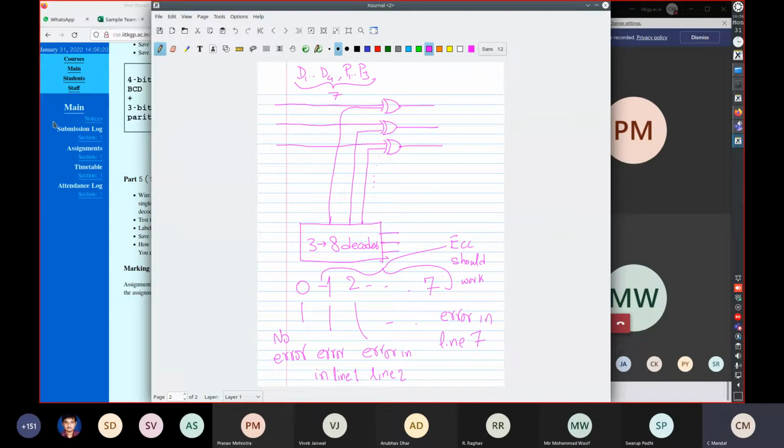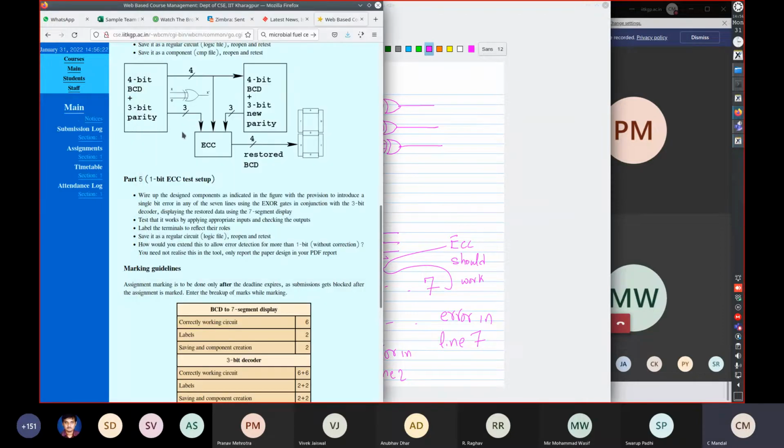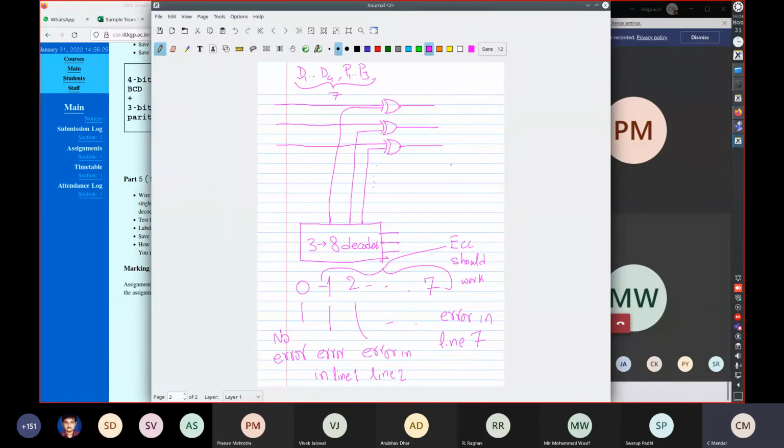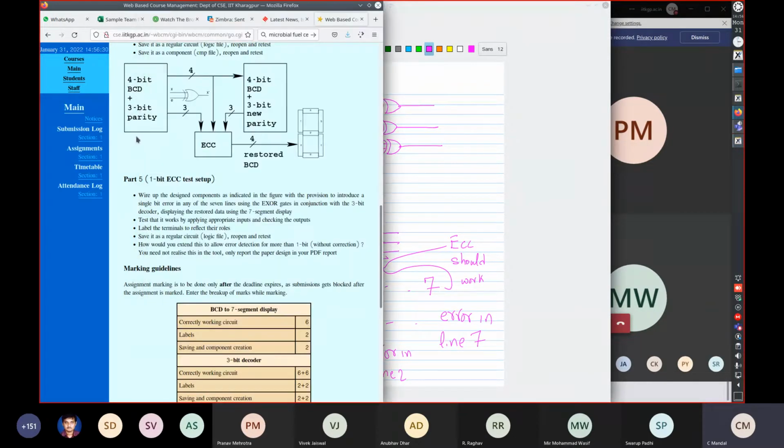So that is basically what your experiment is about. As you can see, there are many modules, so as we have already told you, you need to divide the work among yourselves so that you are able to share the load properly. So that's what this experiment is about.